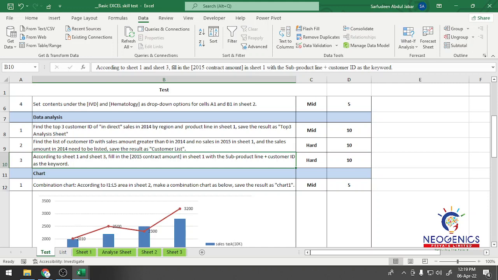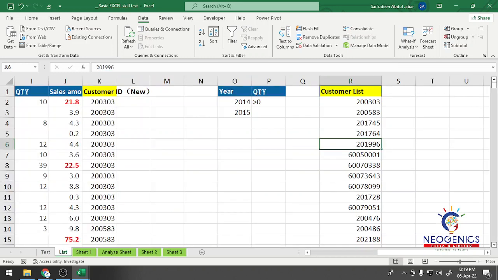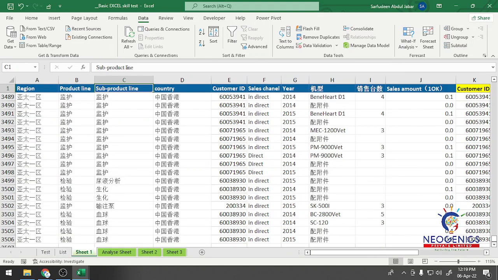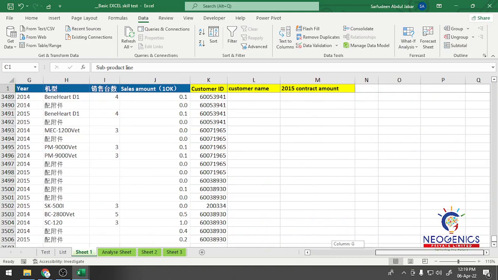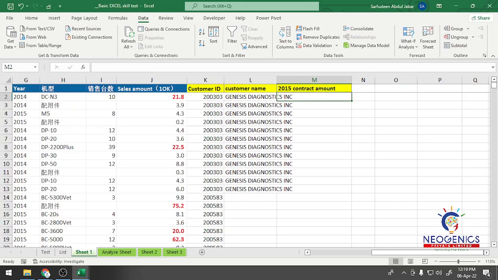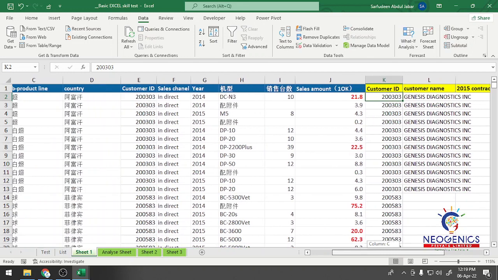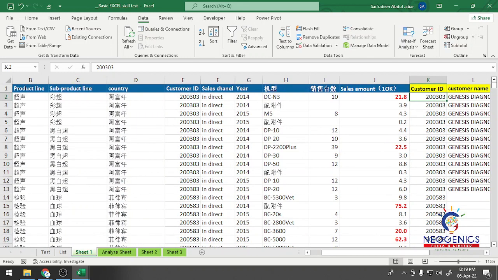So first we have to match the sub product line and customer ID of sheet one and three, and then put the result in sheet one. From here you want to find the contract amount. The contract amount should be obtained here with the help of customer ID and sub product line.